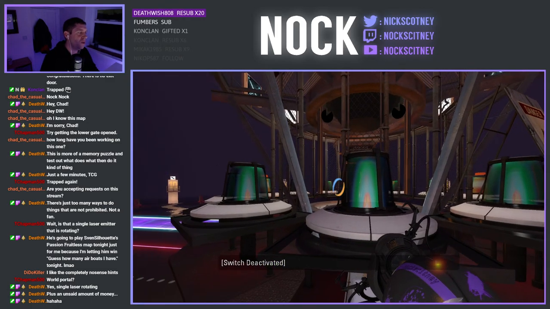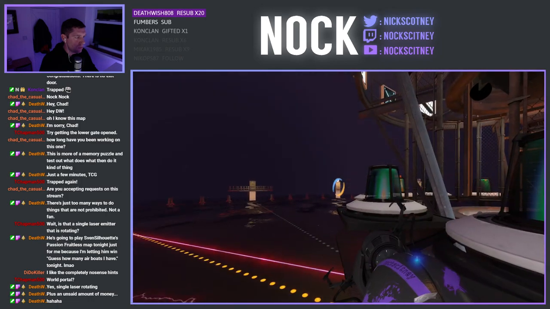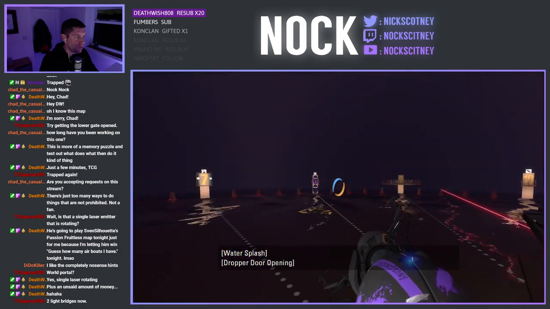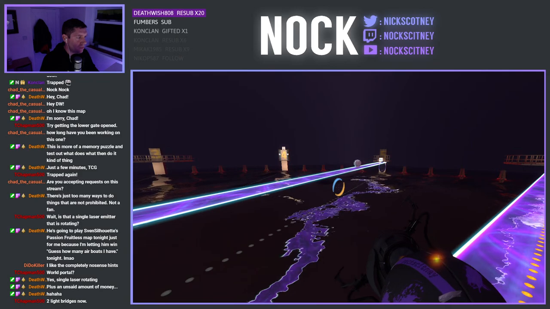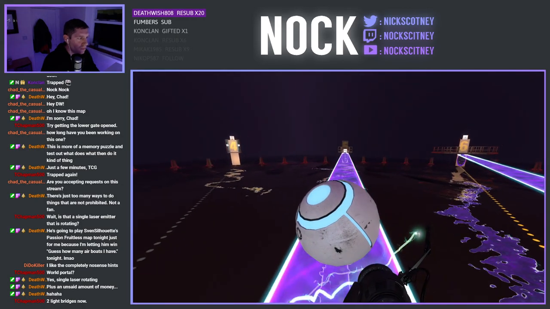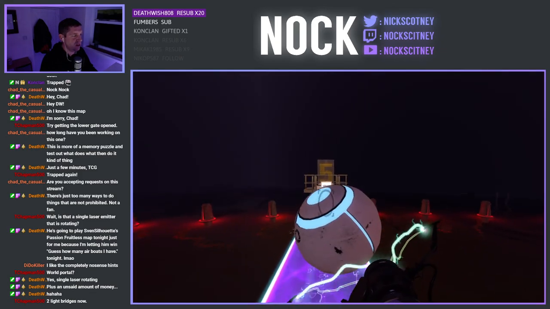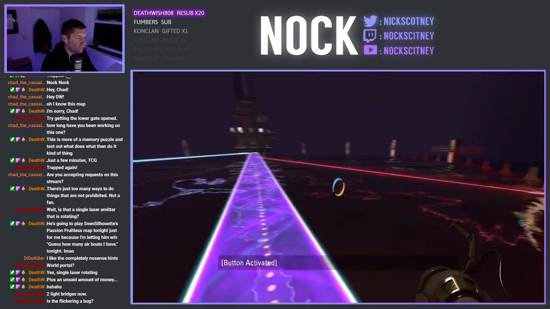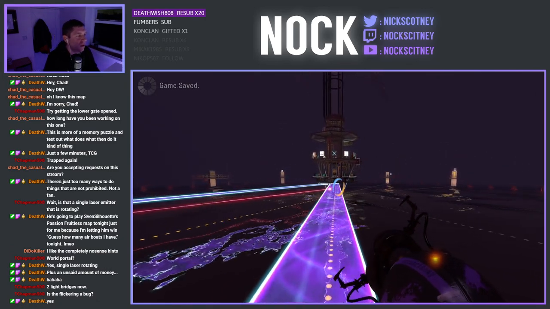All right, that's number 5. This makes me a little bit nervous, the fact that it's flickering. Two light bridges now? I only got one. Okay. That turns off number 7. Right.